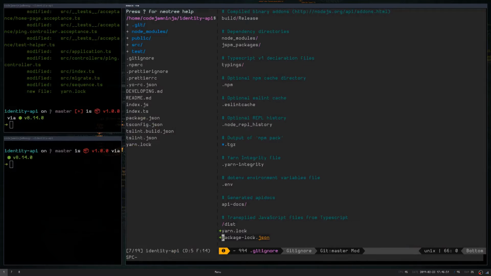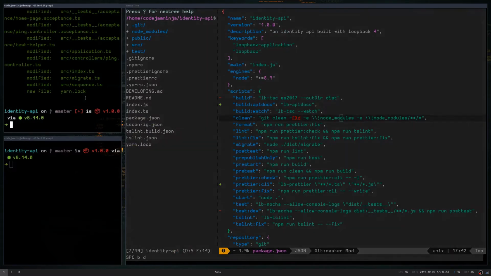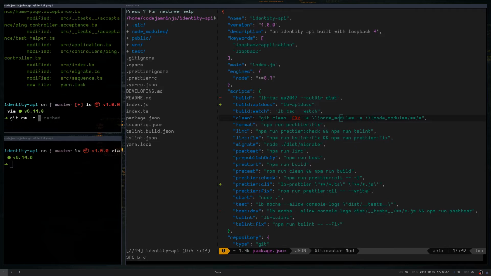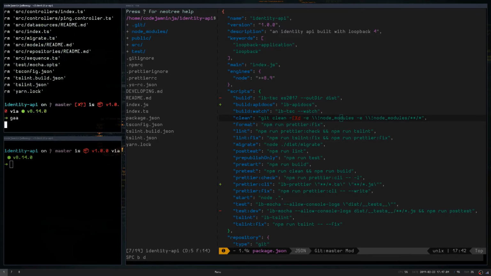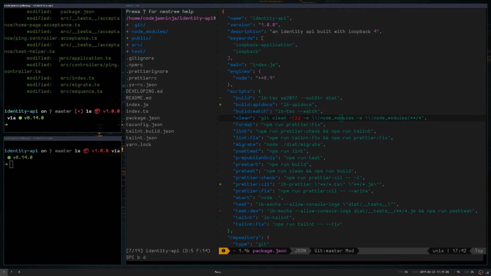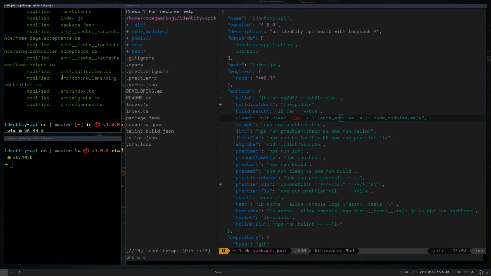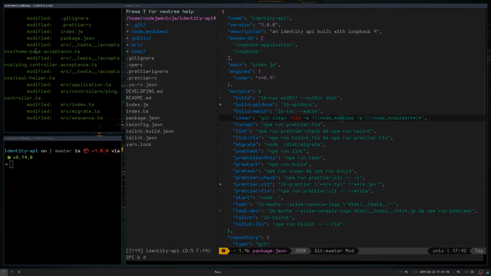Now, since I added something to my .gitignore file, you need to run git rm -r --cached . to basically remove everything from staging, and then I can add everything back and do git status, and it's not adding that file anymore. You will notice all these modified files, and that's because I changed the Prettier settings, and so it went through and formatted the code slightly differently. So that's the reason for that.